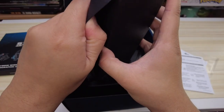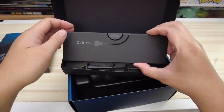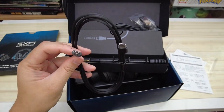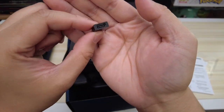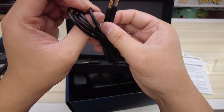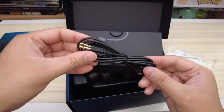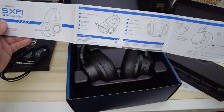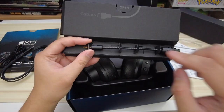The presentation within this packaging is really nice — everything seems pretty premium. You can see all the little cables that come in this box, and the nano boom mic is located right below that. It comes with a USB-C to USB-C cable, which I believe has some sort of Kevlar lining on the outside, so it's really rugged. There's also a USB-C to USB-A adapter, which is handy for a Nintendo Switch dock or an older computer, plus a 3.5 millimeter four-conductor cable that ensures microphone use. The documentation includes a user guide with pictures of a PS5, Switch, and Xbox Series X — so it's compatible with all of those systems.